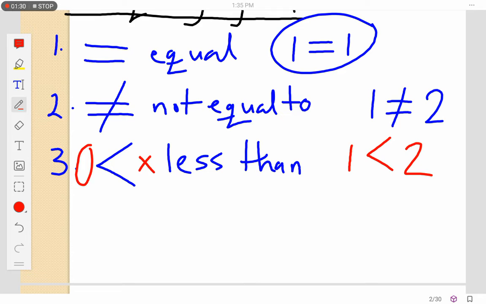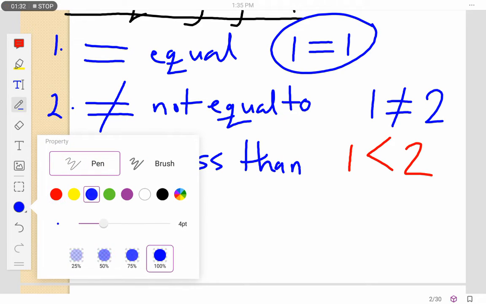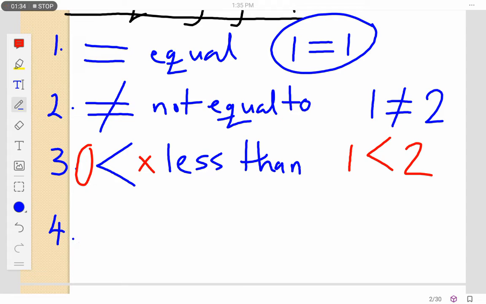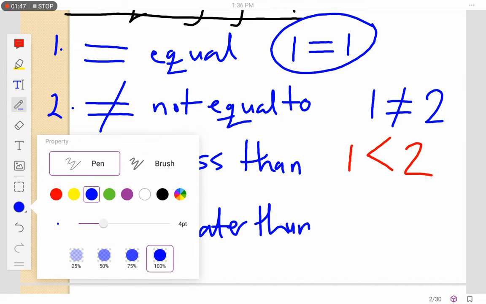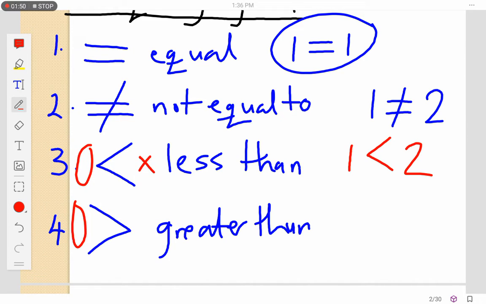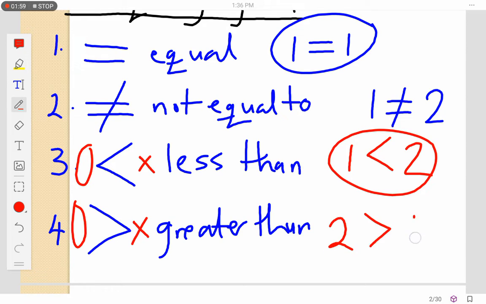Then let's move on and have another example. We have got another one which is opening on the right, and this one we call greater than. This is the greater than sign. So I can rewrite it. In this case, it's opening on the left, and we are saying it is going to be greater than the number that is that side. I can use the same numbers 1 and 2. This time I can say 2 is greater than 1, like that. Let's move on.